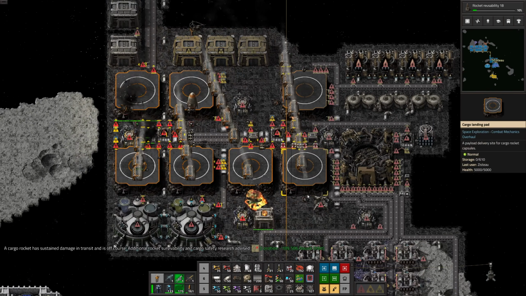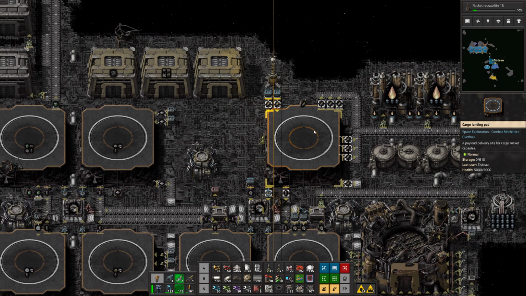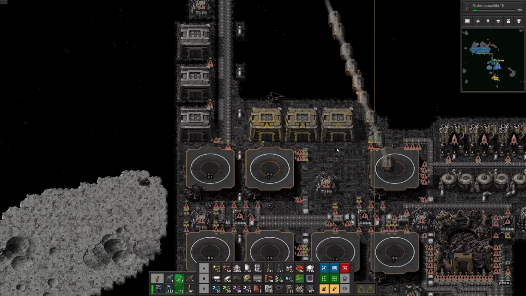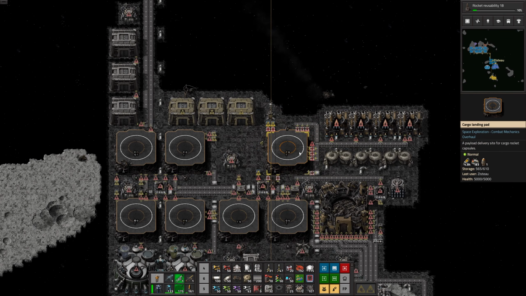And did they? Oh, yeah, one of them did. Oh my gosh. Which one crashed? The rocket fuel. Maybe it was the rocket fuel one. Oh, and there's the next one. It's already arrived. Is there more stuff crashing? Okay, but we did get our rocket fuel.